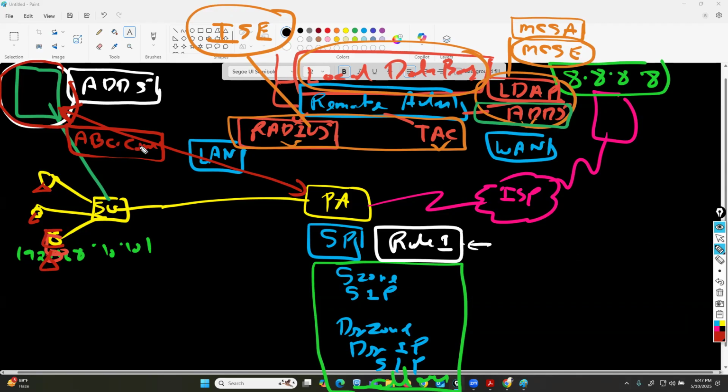In Active Directory, all the user accounts are available in this centralized database. And you can tell your firewall device to use a remote database for user authentication.